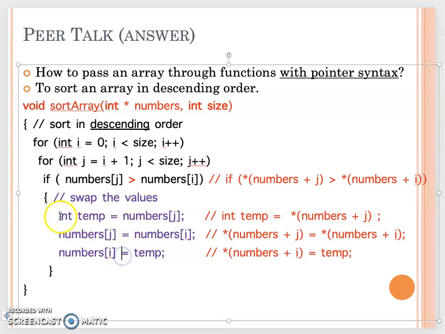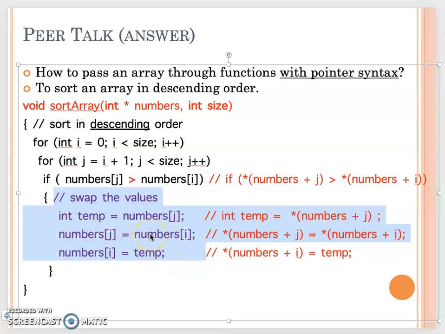The next thing I want to show you is our swap. Can we write the swap function the same way, with pointers? The reason I say that is because we do the swap action a lot, instead of always writing these three lines.